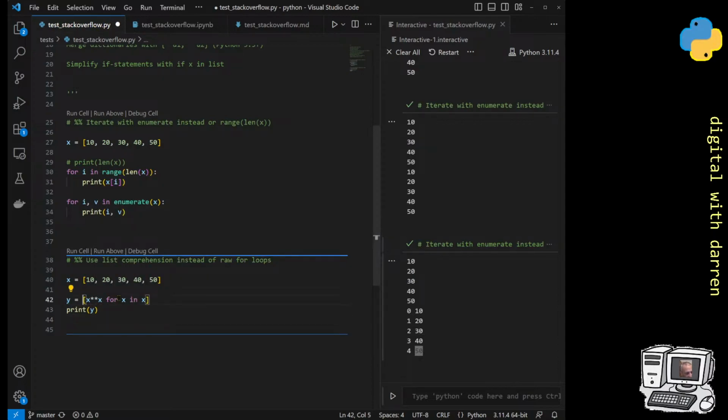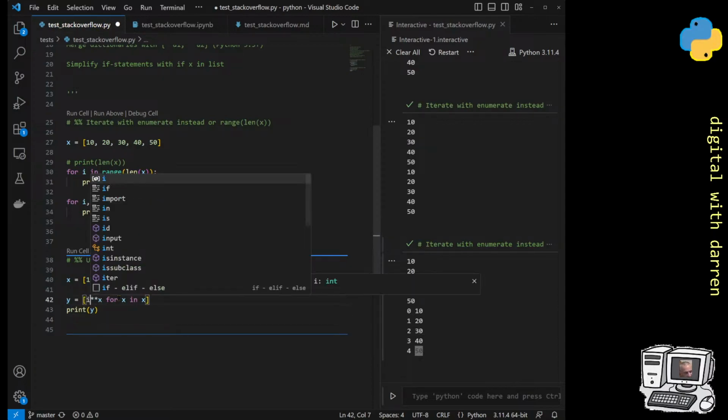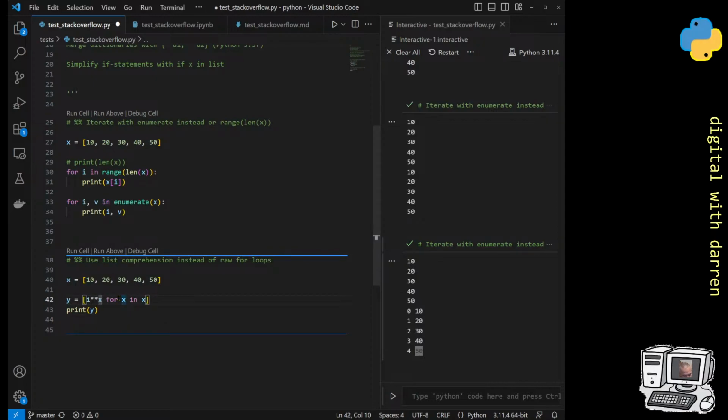Generally speaking, I like to do something like this, and again, how about that, i squared, not x to the power of x. And then for i in x. Generally speaking, it's better to keep the indices and the variables different from the item that you're looping through, although it will work the other way. So I'm going to just print y there.